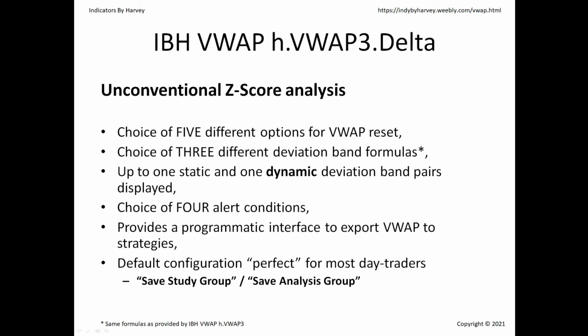Features of this study include a choice of 5 different options for your VWAP reset, either on every intraday session boundary or daily at a specific time, first trading day of the week, first trading day of the month, or first trading day of the year. There's a choice of up to 3 different deviation band formulas, and these are the same formulas as I discussed with the h.VWAP3 study.